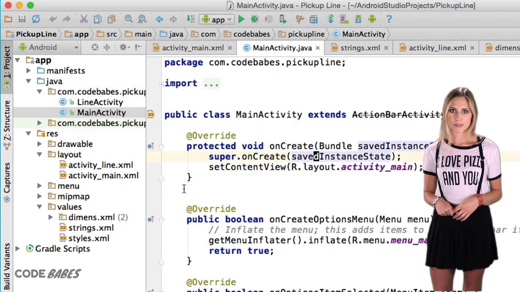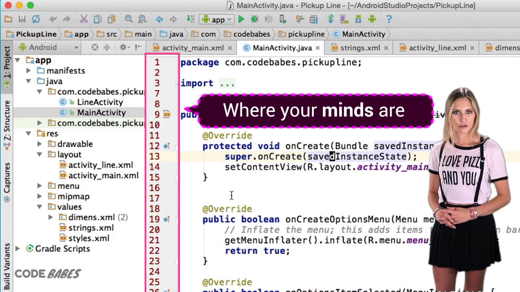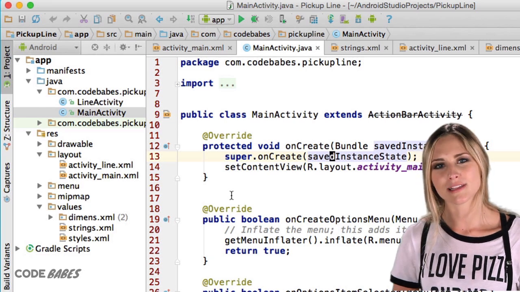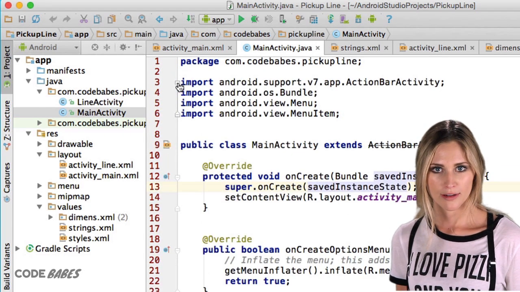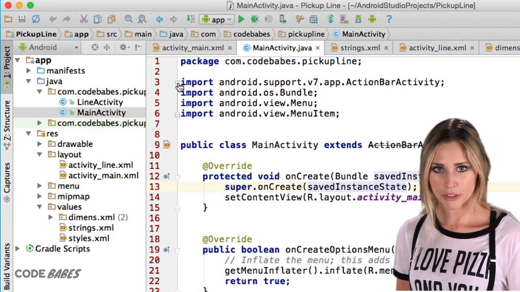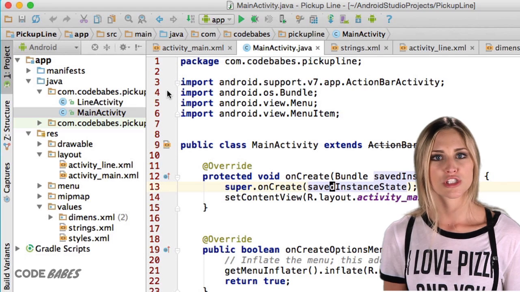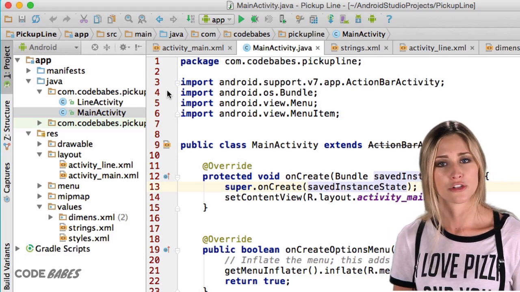First, turn on line numbers by right or control clicking in the gutter, the little area to the left of the open file. Second, let's turn off automatic code folding. If you click that little plus icon next to import at the top of the page, it will unfold that bit of code. It's good to see everything that's going on when you're a noob. And let's make sure automatic importing is turned on, which means Android Studio will automatically add a line to import stuff when you use it in your code.